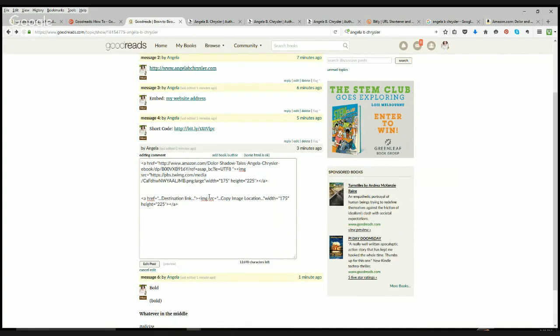When I work on HTML code, my husband comes in and says, "You're working on HTML code again." And I'm like, "I'm not a programmer. I don't do this crap. This isn't what I do." I thought it's just copy and paste that image location code into your Goodreads post, and abracadabra, it's there. But no.